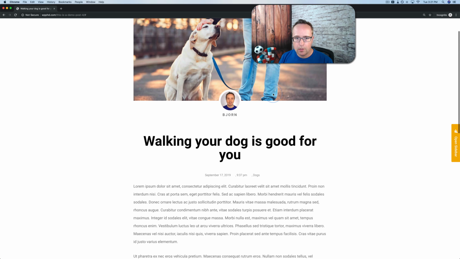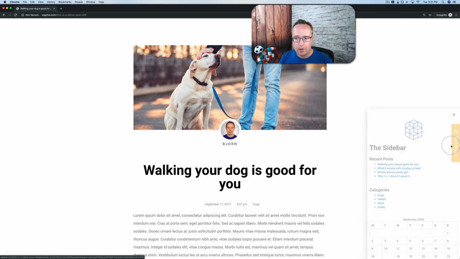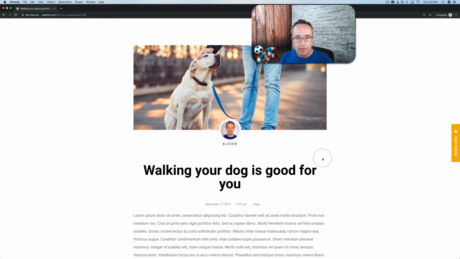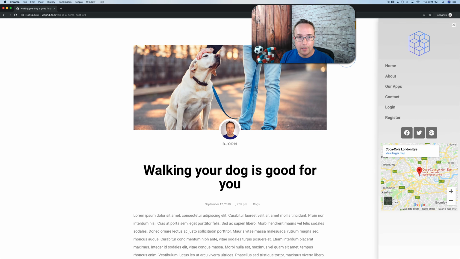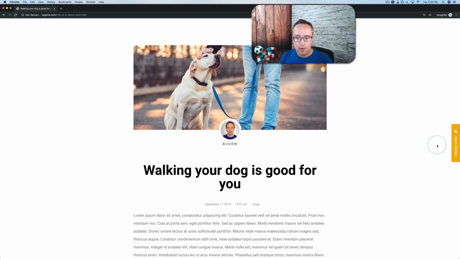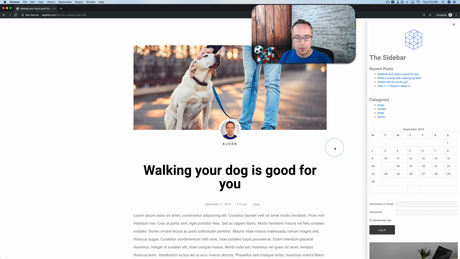And we have a cool looking blog post template with an off-canvas sidebar in conjunction with our off-canvas menu. So a lot of off-canvas stuff going on. Again, if you want to learn how to build this off-canvas menu, there's a link to that in the description down below. And we've now completed our off-canvas sidebar and it looks really slick.